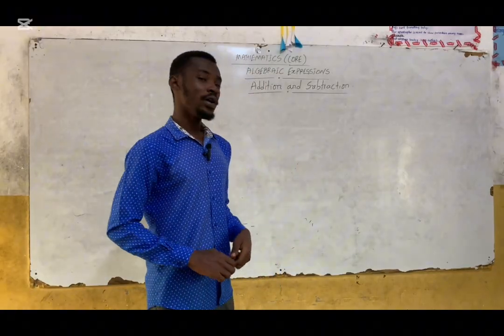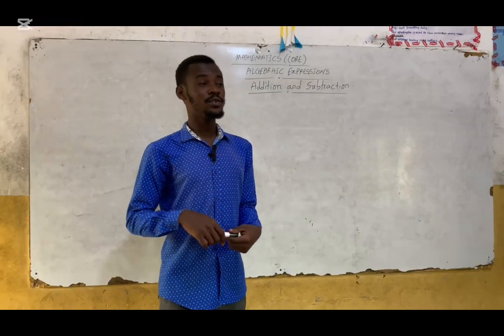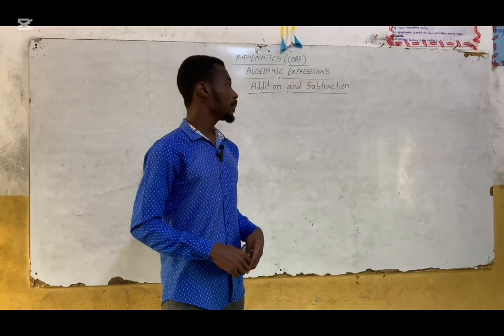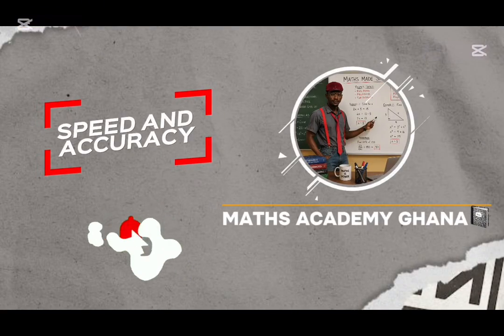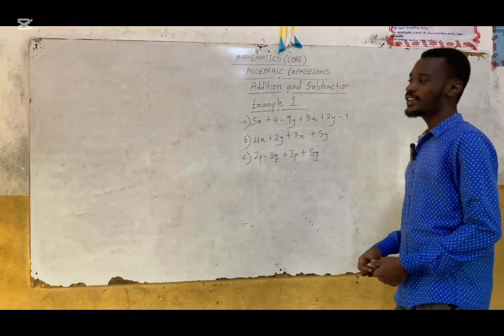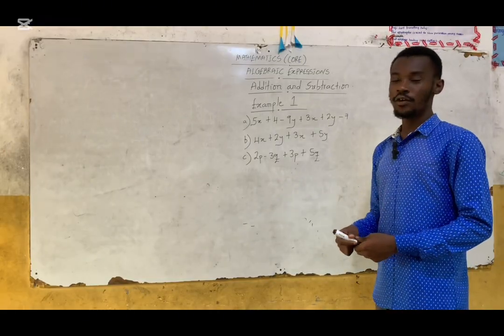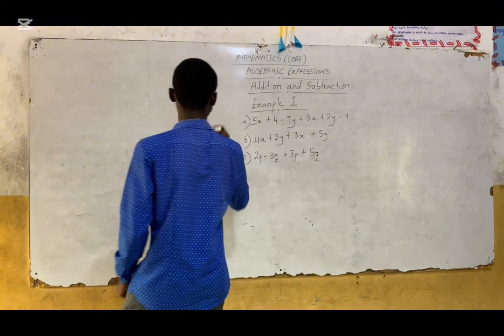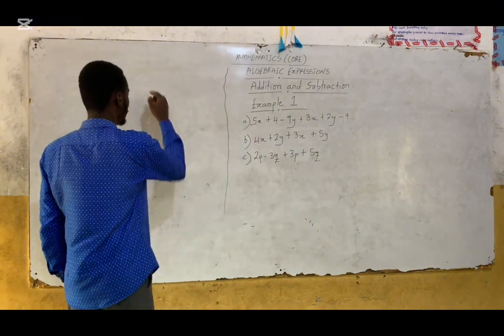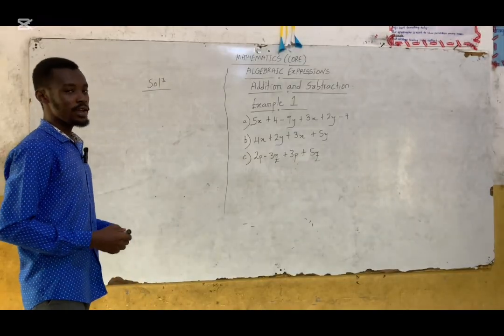Are you okay? So you are going to pick a set of examples as usual. I'm going to solve the first one with you, and then you are going to do the second one on your own. Alright, these are the questions I'm going to solve with you under example number 1. So let's pick our solution. Example number 1, A.